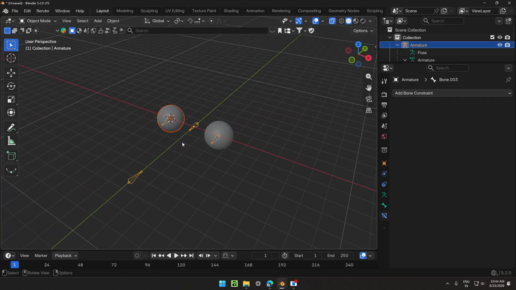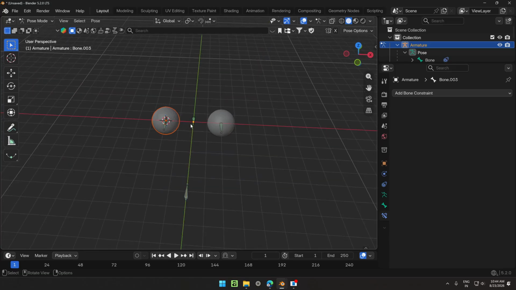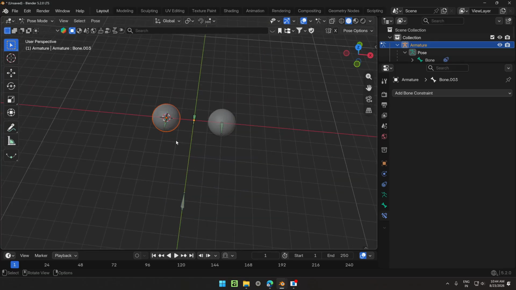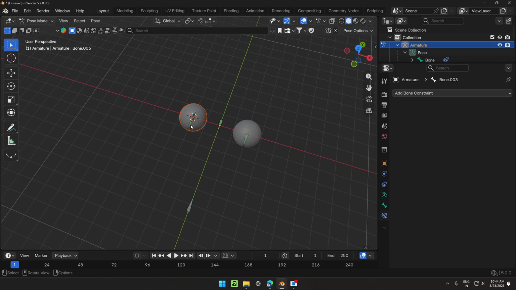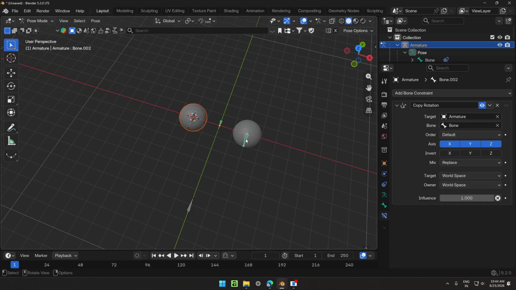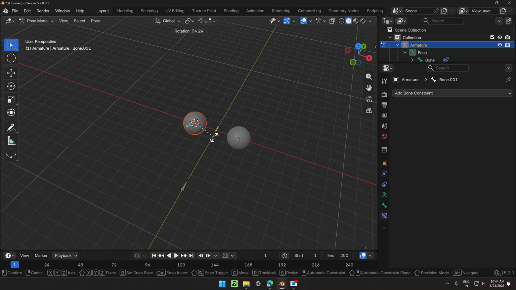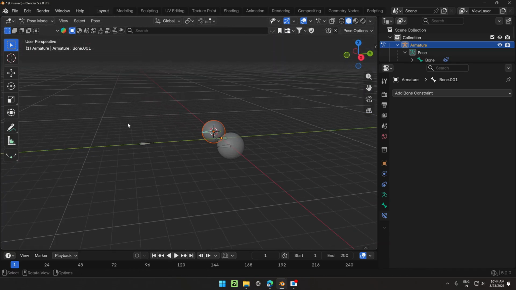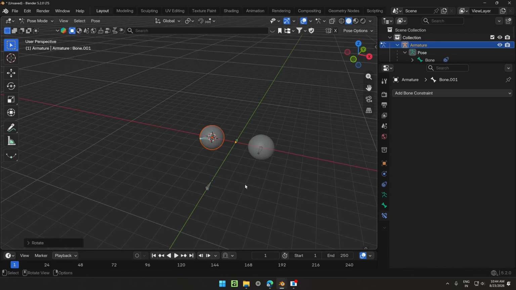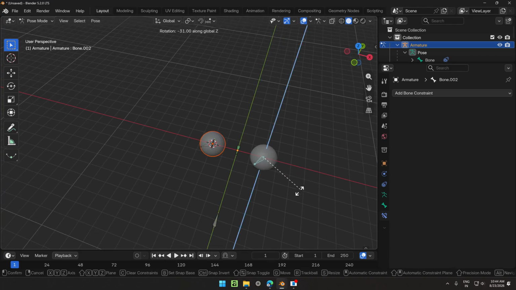What would be our life if there were no constraints? For example, if you want to animate eyes, what will you do if there were no constraints? So first of all, you will rotate this eye. Let's delete the constraints. If there were no constraints, you will rotate this eye to look somewhere. Let's say you want the eye to look here. Then you will have to rotate this eye.